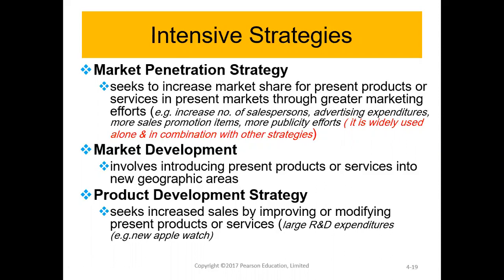That strategy means your organization is trying to increase the market share for the present, look for the keyword, for the present products or services in present markets, but through greater marketing efforts. Again, when we are talking about market penetration strategy, we're talking about a strategy that the firm is trying to apply for their current products and the present markets, but they are trying to increase the market share through greater marketing efforts. We are speaking mostly about something similar to a marketing strategy. So for example, increasing the number of salespersons who are going to sell your products can be an example of part of your market penetration strategies.